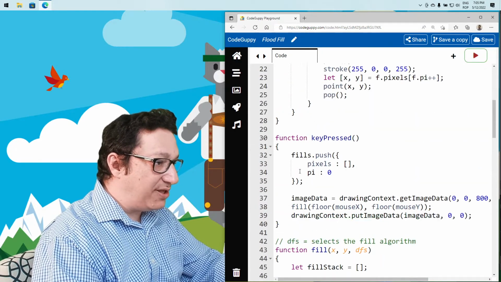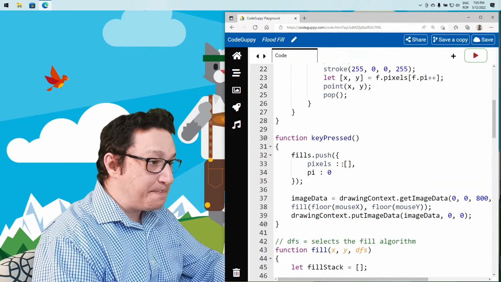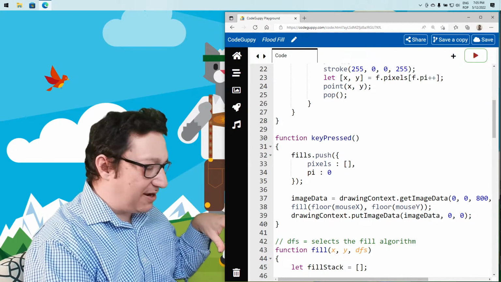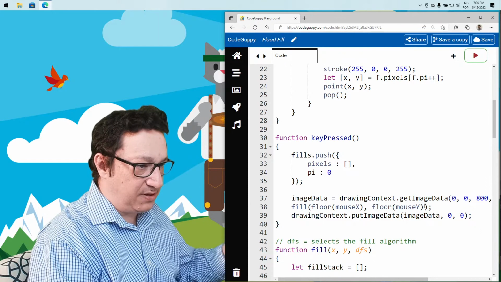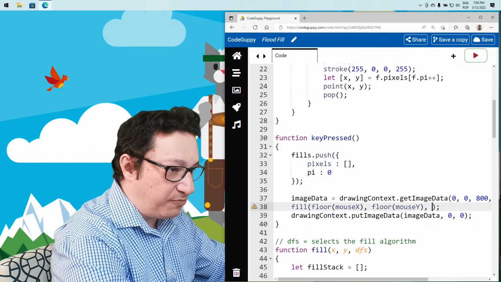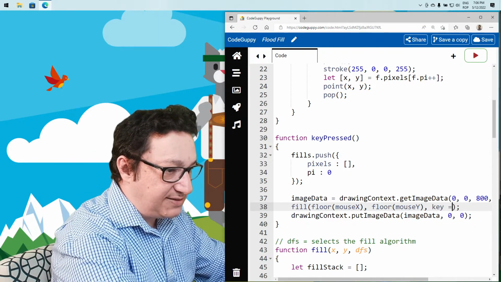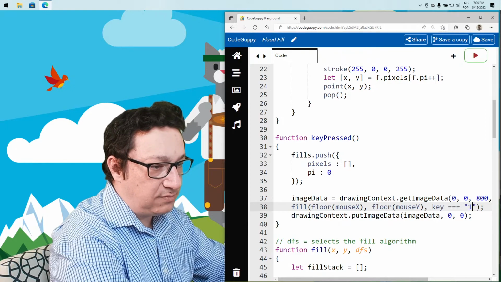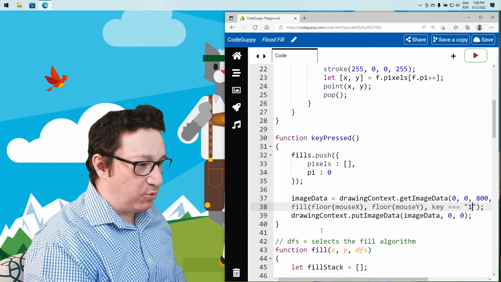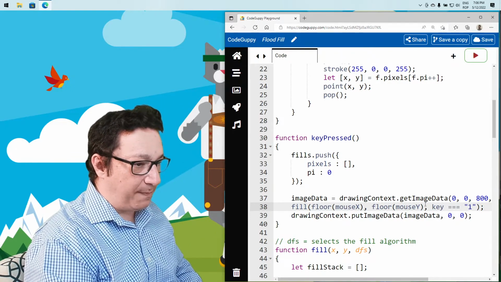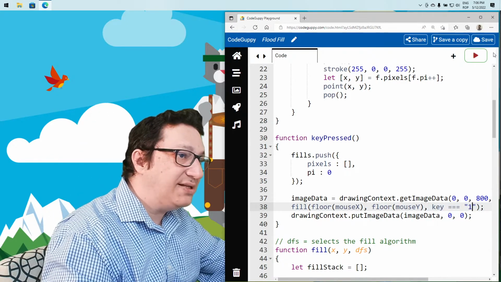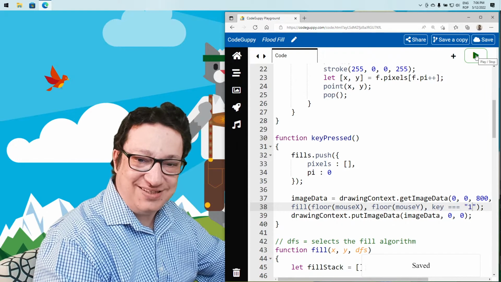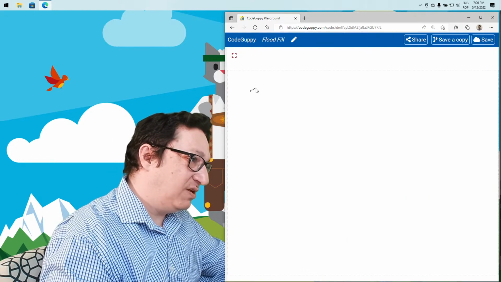And now let's go here, and when we press a key, we can check if we press perhaps key 1, we should invoke the first method. If we press key 2, it should be the second method. So here we should pass a boolean, let's say key equal 1. Basically on our keyboard, we are passing true if we press 1, any other key should be false. Right? So let's run it again, and we should see the two methods in action.